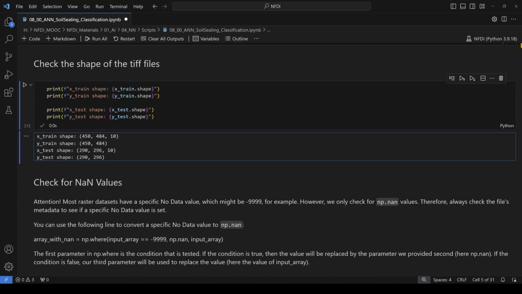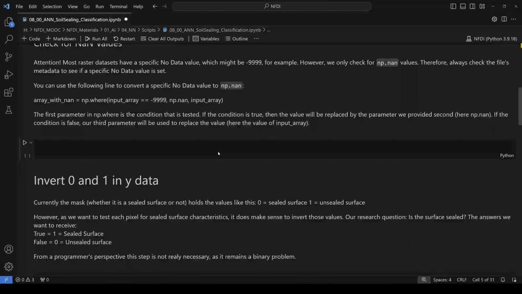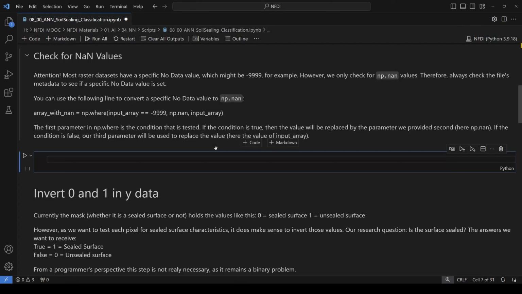The next step is very important when working with geographic raster data. Most raster datasets have a very specific no data value. This might be -999 or any other value. In any case, you should check your data's metadata and eventually set it to np.nan and remove it from your dataset.